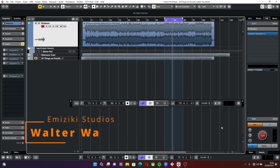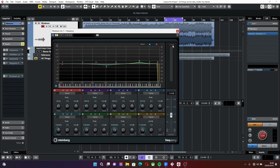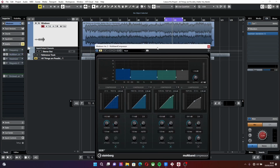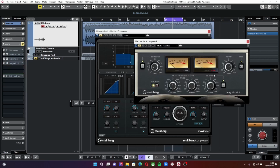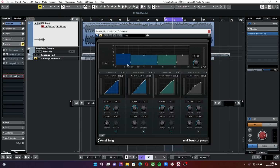A friend of mine wants me to show them how to use the multiband compressor while mastering. So I'm going to show you only the multiband compressor. This is the chain that I usually use in my mastering. I put the EQ first, then the multiband compressor, then the maximizer, then Magneto 2, which is the saturation thingy, and then the brick wall limiter. But today I'm going to talk about only the multiband compressor.